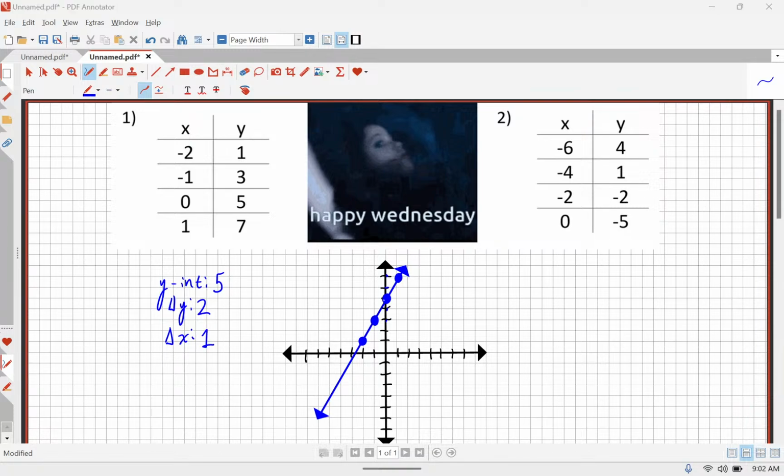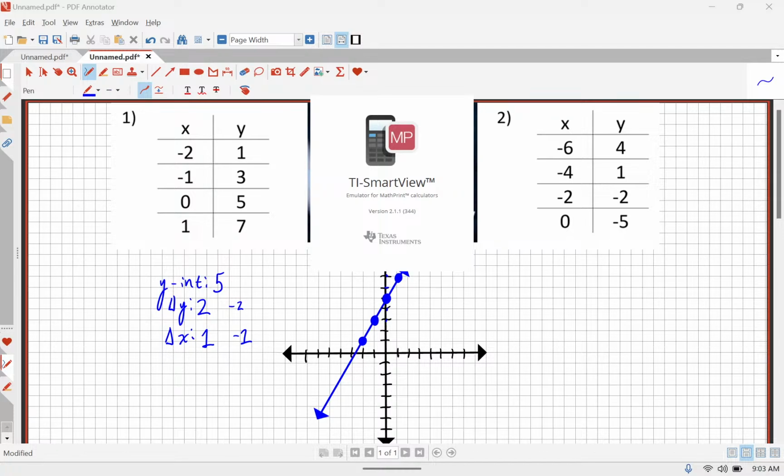Now, you might have heard Oliver say you could also go down 2 and left 1, which would make it negative 2 over negative 1. This is the one thing you might actually want your calculator for, is that if you divide those, you get the same thing. Yeah, go ahead, Dash. Oh, yes, that's fine. Let's see here. I'm going to open up my calculator. In case you want to use your calculator to reduce your fractions, you can do that.